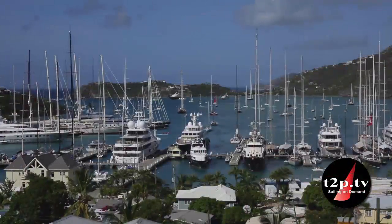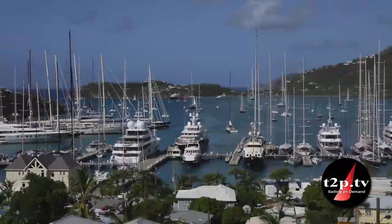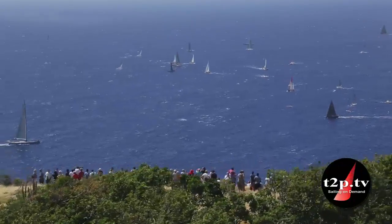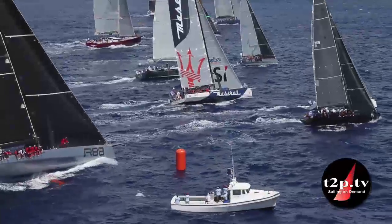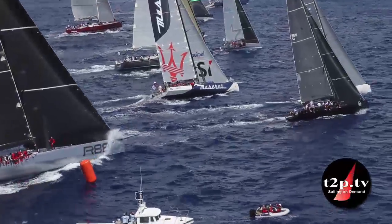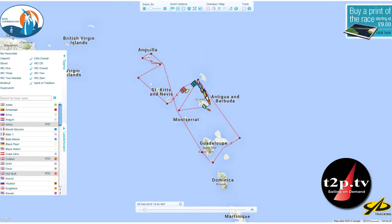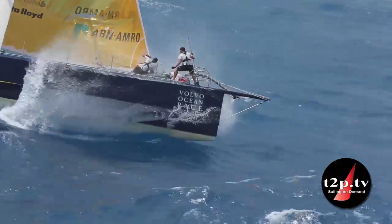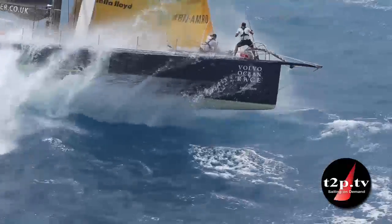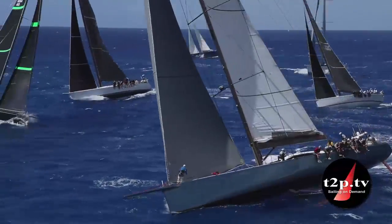And while I have you down in the BVI, the Royal Ocean Racing Caribbean 600 began early this March out of St. John's. 66 of the world's most competitive offshore machines raced 600 miles, hence the name, around St. Kitts, Anguilla, Guadeloupe, Antigua, and Barbuda. Volvo Ocean Race and America's Cup vets could not underestimate the Corinthians, powering up boats from the modern day all the way back to classic yacht.